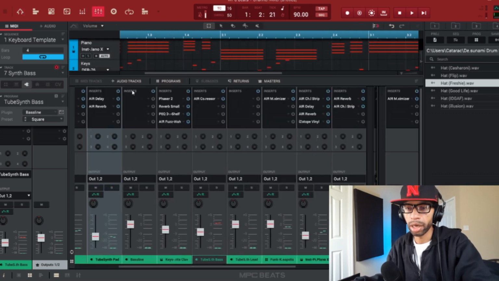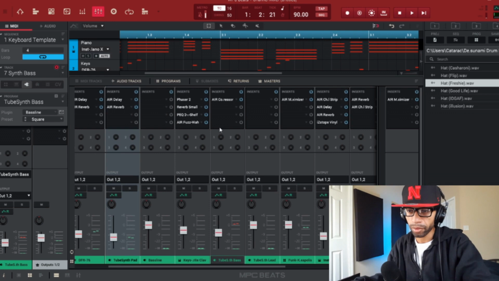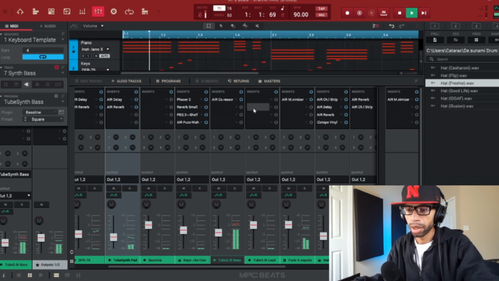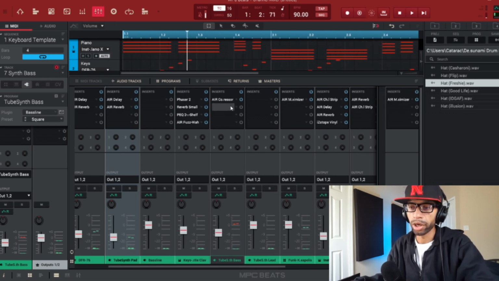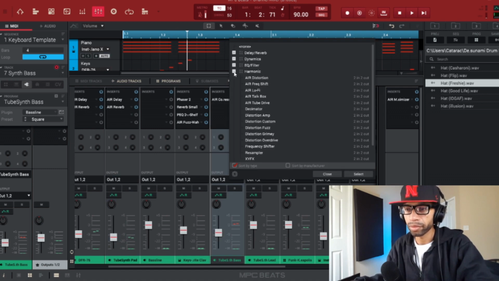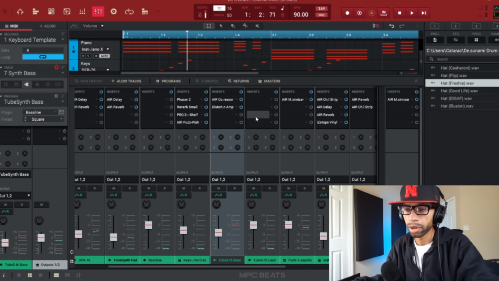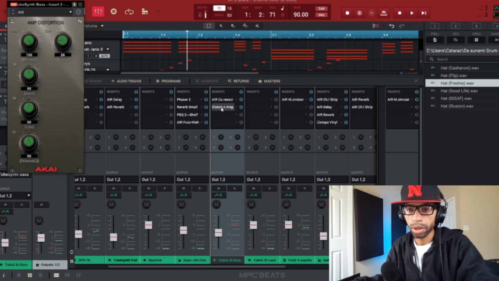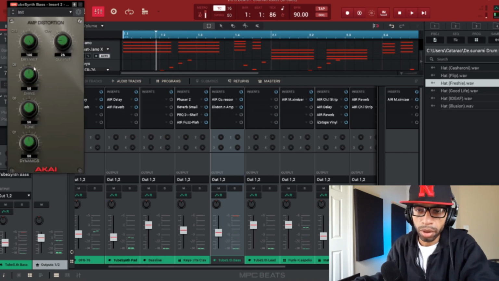I'm going to go ahead and come over here, and we're going to put some distortion on this 808 just to make it sound a little better. So this distortion amp. Oh, watch your ears.